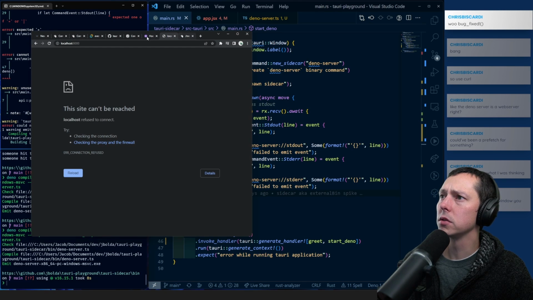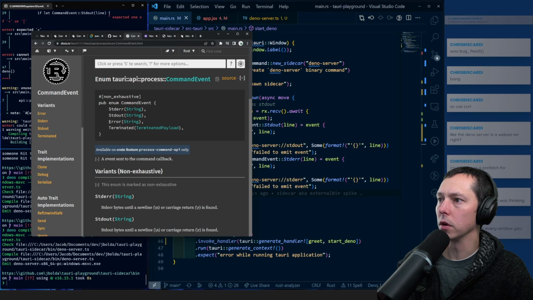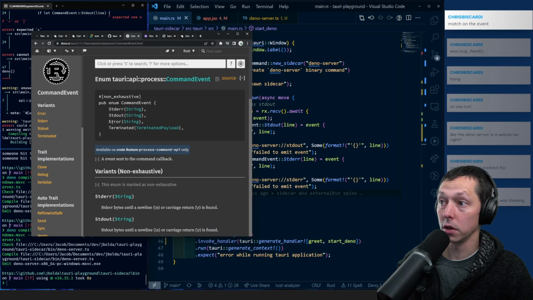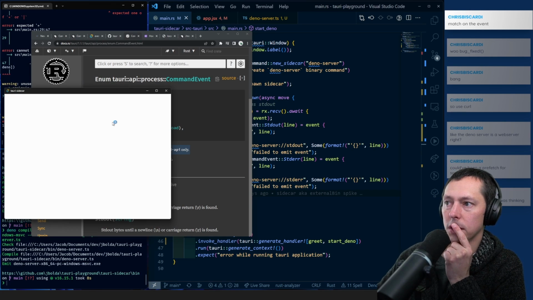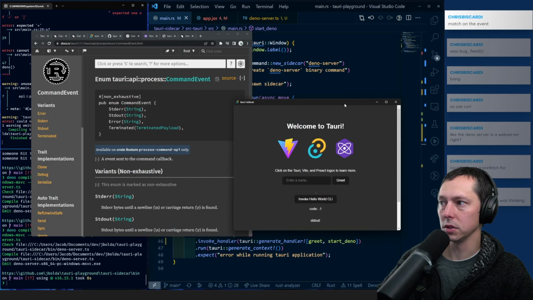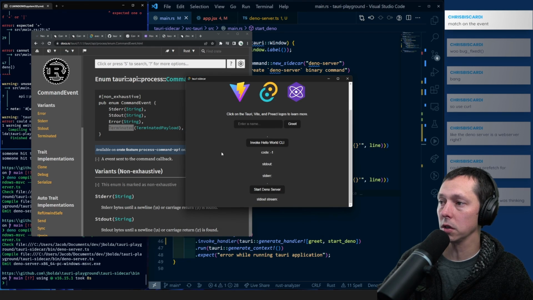The command, I think we had it up before. Standard error, standard out, error, match on the event. I was wondering about doing a match. It seems this works, but I think match probably makes more sense because we would also want to log out error and terminated.